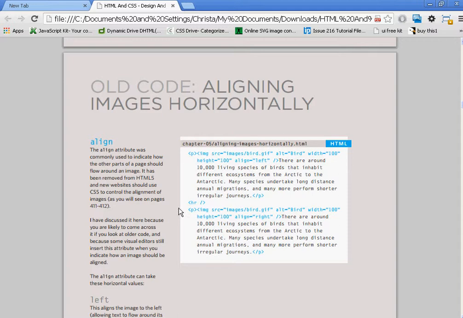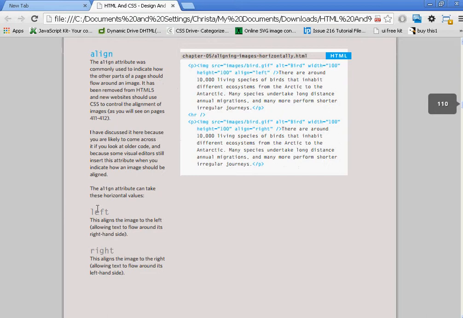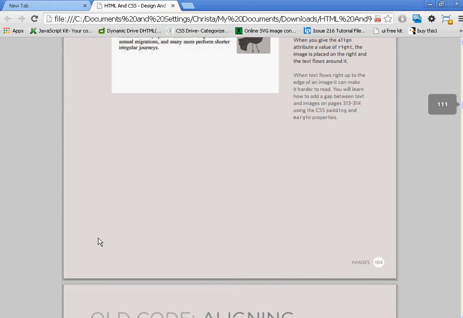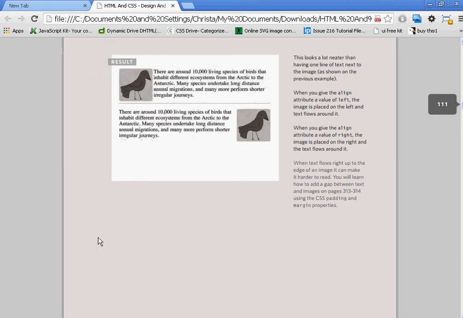There's the left command, which is demonstrated here in the code. And then we have the right command. So here it is. After we put the code in, you can see left gives the image on the left, right gives the image on the right. That's simple.